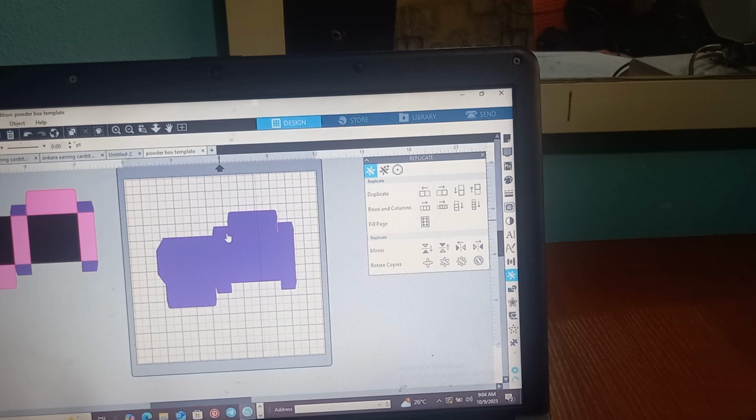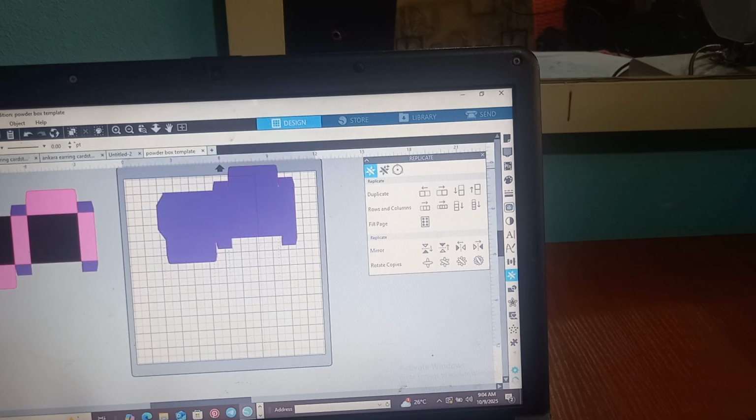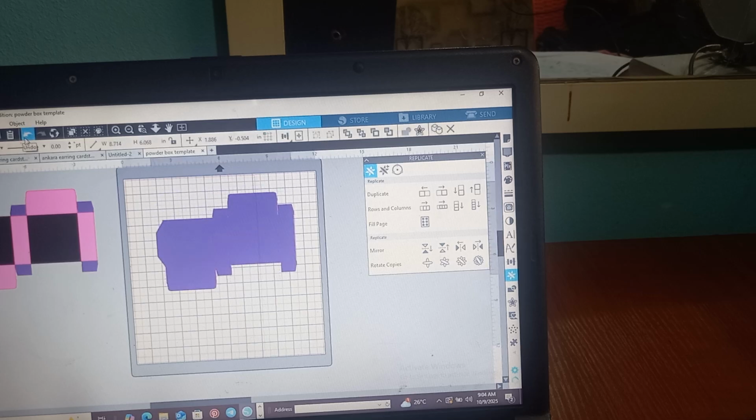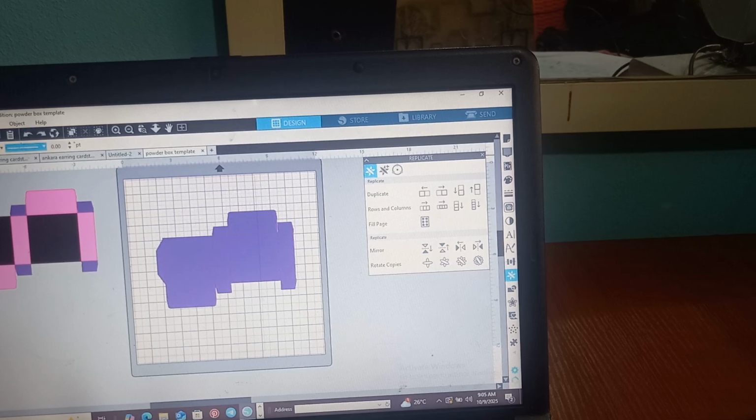Okay, so we need to do the one of these flips as the side tags. So let's do another line. Take another line just because of the size. So we draw a line again. Oh, this one has moved. The movement is giving me a headache. Okay, so it's fine now. So let me take another line. I have to draw another line. Try to keep it on the grid so that it can be straight.